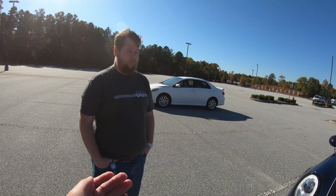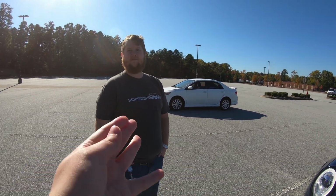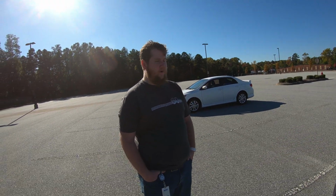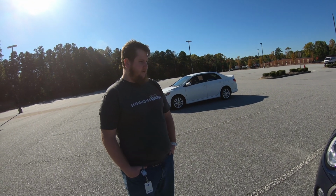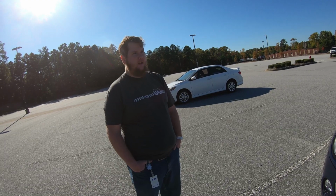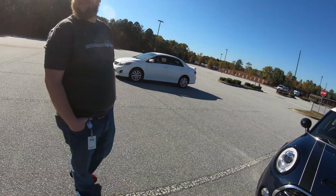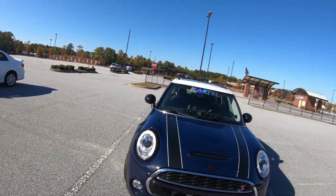So pretty much what BMW did was turn a Mini from a very slow car into a track demon. Pretty much. They will eat up a track like nobody's business, and I've taken it up to the mountains a few times. Never lost traction. It handles the roads. It's one thing I like about Minis. They're such really cool cars.